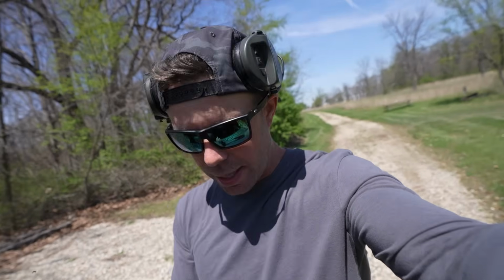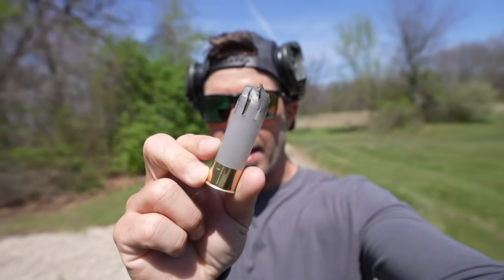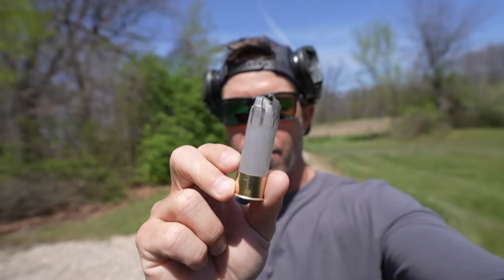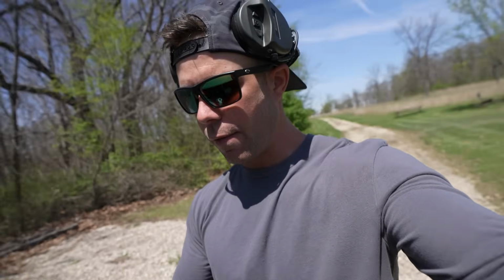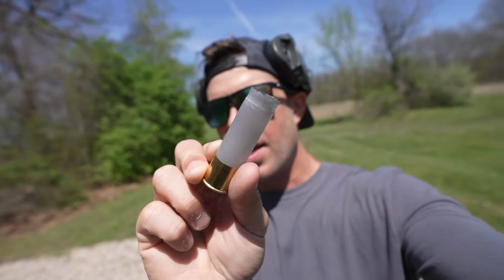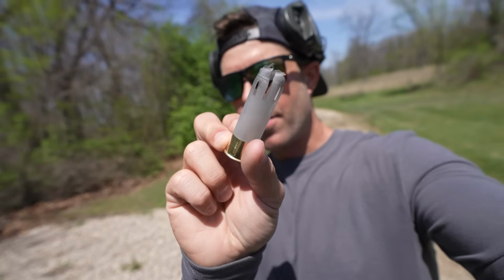Okay, so I just shot a second S.O.B. slug to get a point of impact for the test we're about to do, and look what it did to the shell casing. It's like those fins or spikes or whatever you want to call them tore the plastic as it left the shell. And this is the first one that we shot. It did not do that. So I don't think this is how they're supposed to look. That might not be a good thing.